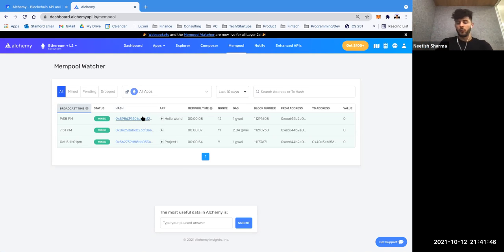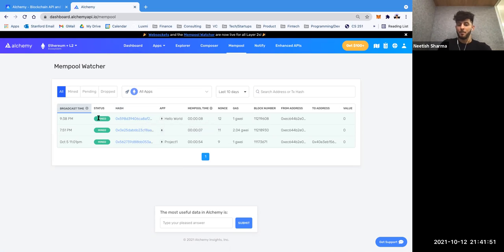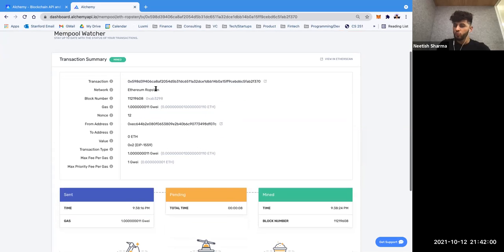So Ethereum uses the proof of work consensus mechanism at the moment to do this. And what you'll see is that it actually mines a transaction and there's a hash that describes it. If you go into here, you can keep track of every single transaction that you ever make in this mempool, which is really robust because there's no other tool out there that does this. It's really beneficial, especially if you're running scalable systems where, let's say, a transaction fails or a customer's unsatisfied, you can go into your mempool watcher, look for every single transaction and debug accordingly.